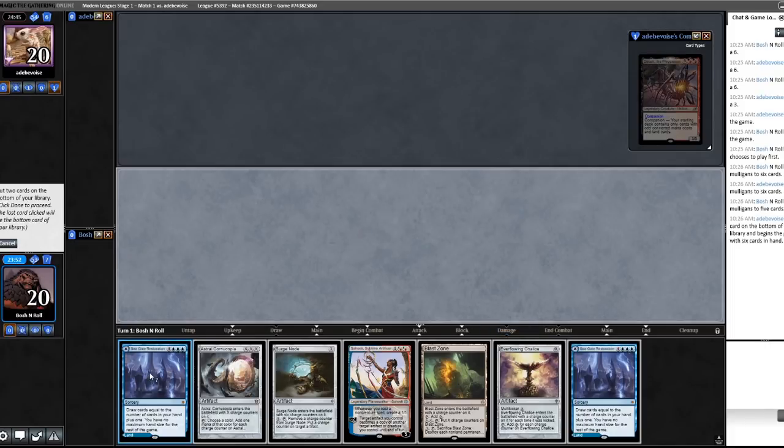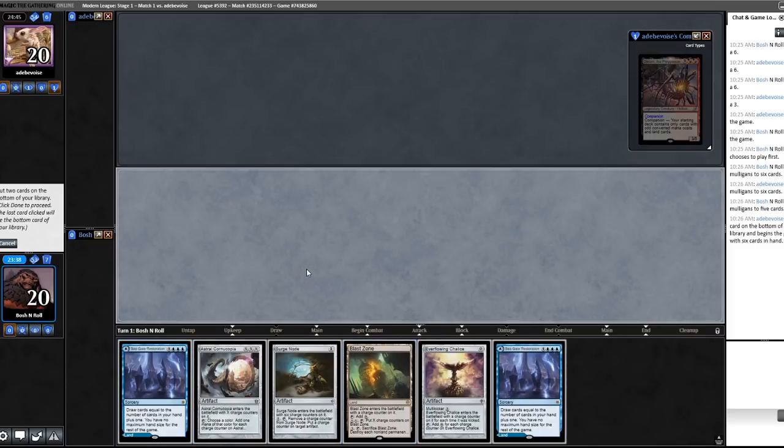So maybe I bottom one of these Seagate Restorations and Saheeli. But if I ship Saheeli, I'm all dressed up with nowhere to go. I don't know, maybe that's okay. Maybe I need to keep one of the restorations. All right, Saheeli is the worst card here. I think I might have to get rid of the Chalice, even though I kind of want it, just to make this hand functional.